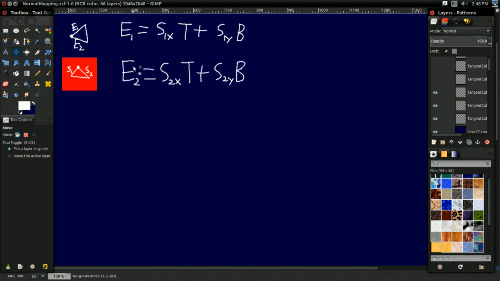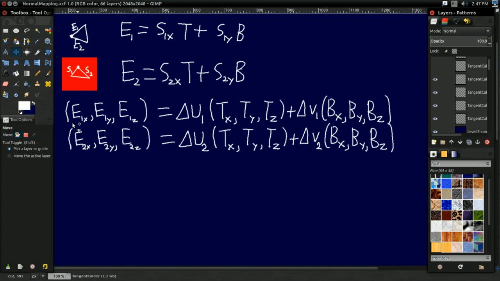But we have two equations representing a relationship between the tangent and the bitangent. If we have two unknowns and two equations, that means, yes, we can do some algebra and calculate the tangent and bitangent. So that's all the sort of trickery involved in figuring out what the equation should be. Everything from here on out is just algebra. So let's expand these out.